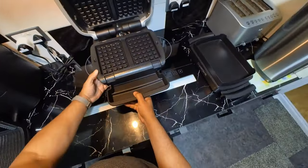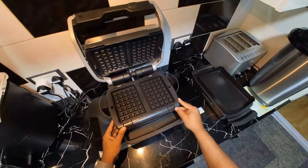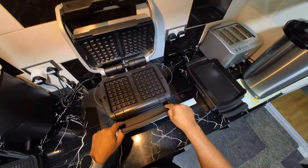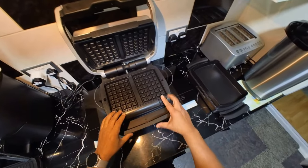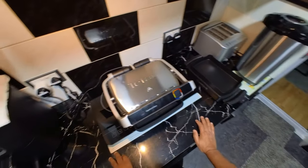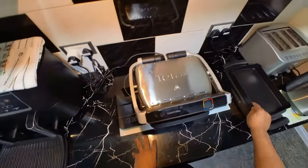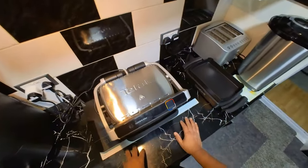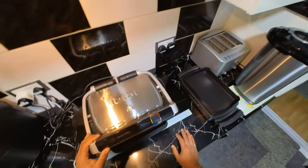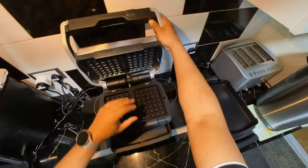Then you put this back, the oil catcher, or obviously for waffle mix, because sometimes the waffle mix rolls down here and goes into this tray. But yeah, it's a great bit of kit. That's leveled off now, and there's your waffle. So that's just a quick overview of the accessories which were extra to the OptiGrill. You buy the OptiGrill separately, and then you buy the baking and snacking tray and waffle grills separately.